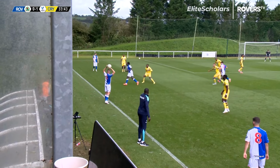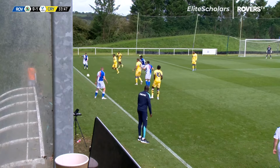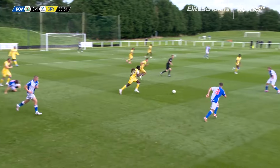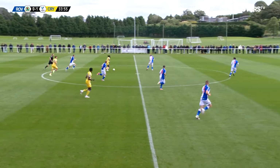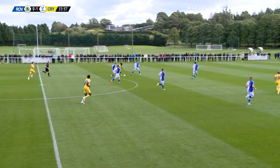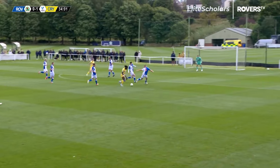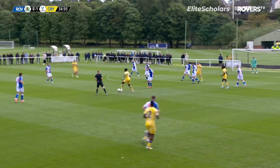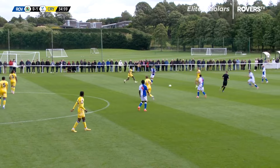Looking down the line, finds Biniek, who's just... Biniek loses out, and now Palace come forward with Indalo Mustafa. Agbinon is going to take on Houghton again. In fact, he's going to drive inside. It's a really good strong play from the Palace number 11. He's getting towards the edge of the box. Central position is Mustafa, across to Uma.